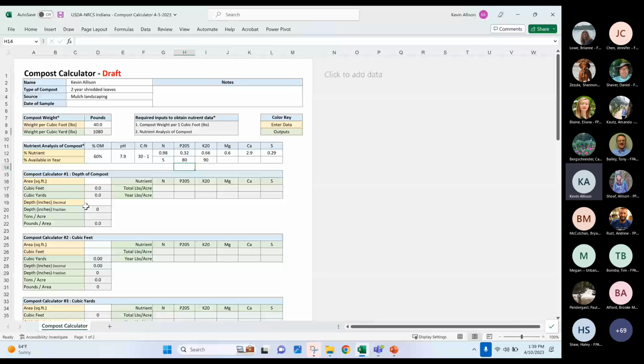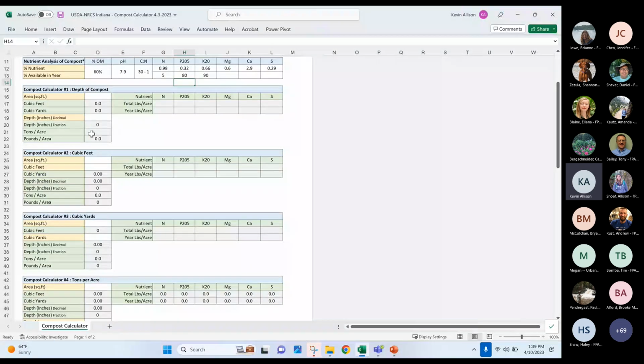It's got four different kinds of calculations, and it depends on what input you know. You're always going to know the area, right? So mine was 75 square feet, and the depth, in this case, I think I assumed a 1/2 inch. This calculator here is just for when you know the depth of compost. A lot of growers think that way. I'm going to put 2 inches down, or 3 inches, or 1/2 inch down. From there, it's going to tell you all the other variables.